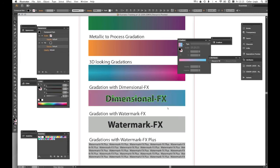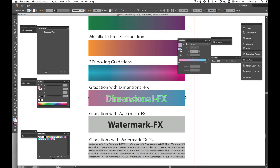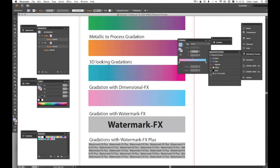Okay, so dimensional effect, select it, put it to the linear gradient, which is the same gradient as the blue to pink in the background. Notice how the gradient is assigned to each individual element. So we need to go to our gradient tool and click on the left and click to the right, and that's going to set the gradient the same amount as the background. So now we have our dimensional effect wording inside that gradient. And if we turn off the color logic separation, notice how the effect disappears because it's all created through that color logic channel.